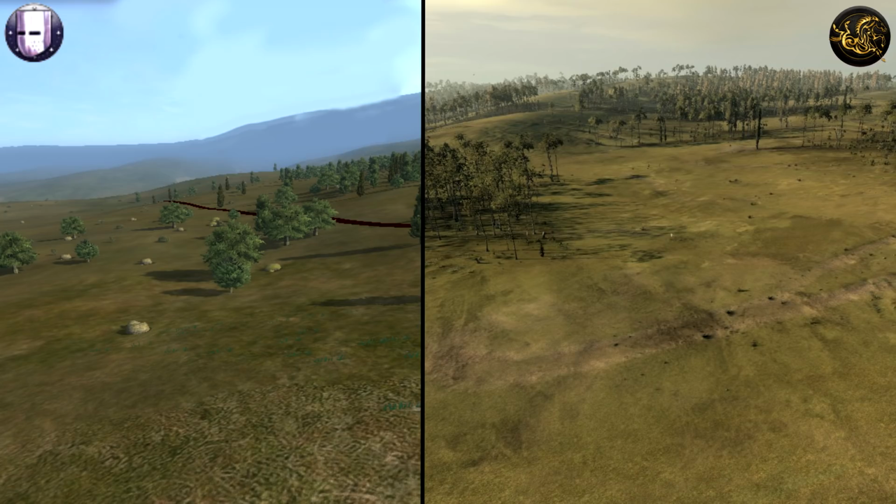I would just want to point out that I have the vegetation in Attila set to the lowest, because I feel like it's doing more harm than good, if that makes sense. So now you can sort of see there's not much of a difference in terms of colors, and even in terms of complexity. You got more trees, they look more realistic, they fit into the environment better than with Medieval 2. So it's definitely not the environment that is causing the issue.